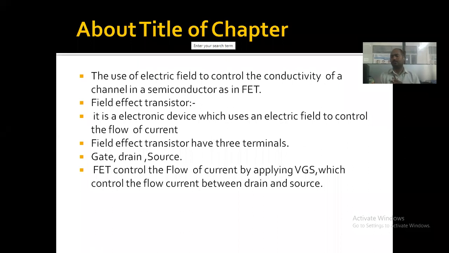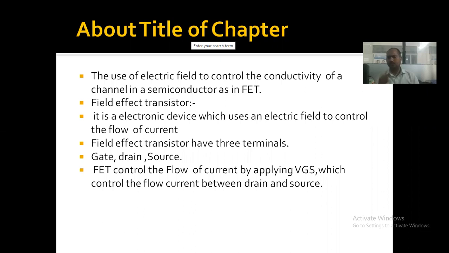So why is its name field effect transistor? The reason is that we are applying voltage to this type of transistor. There are 3 terminals: gate, drain, and source.